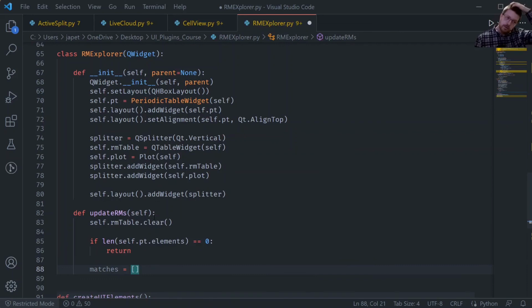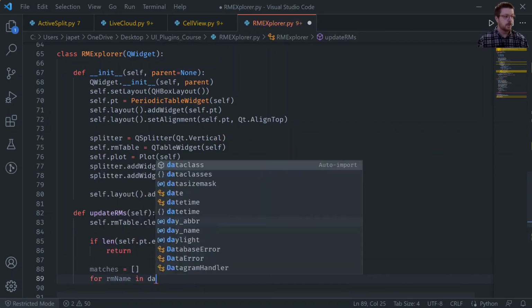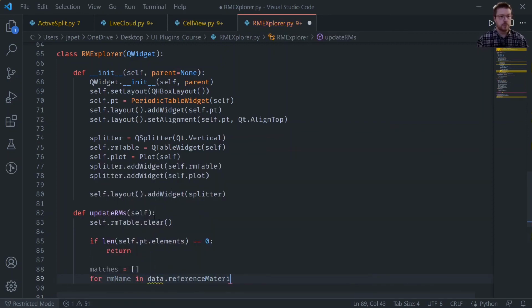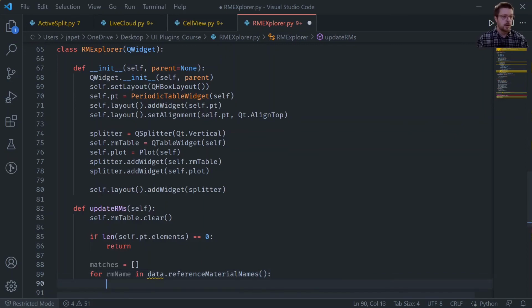Now we need to look at which reference materials have all of the elements that we've currently selected. So we're going to do for rm_name in data.referenceMaterialNames. And now we need a way to check if the reference material data for this reference material has that element in it.